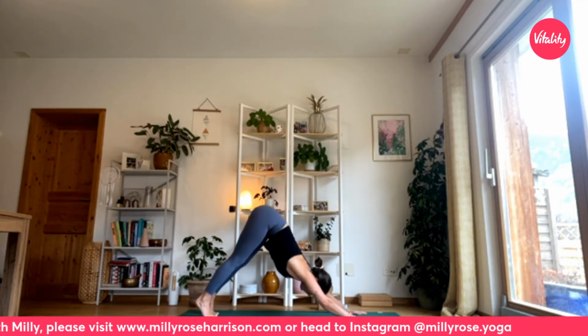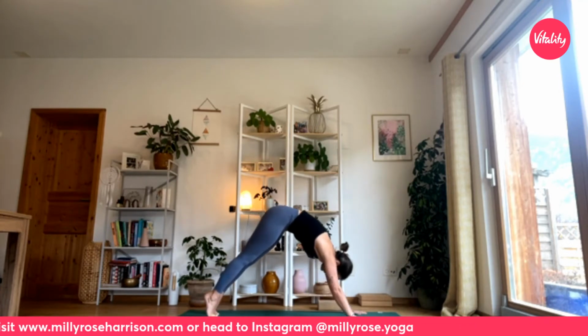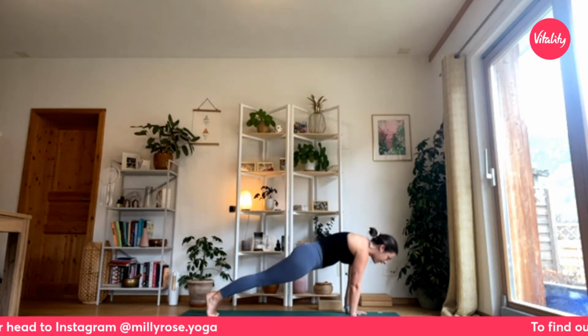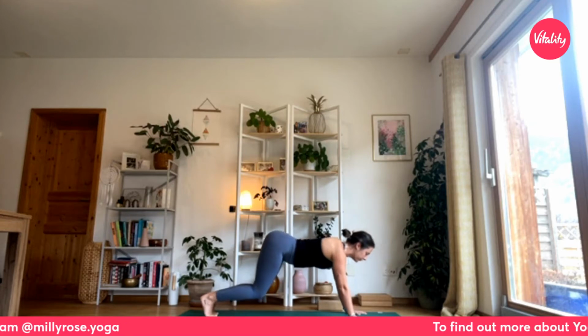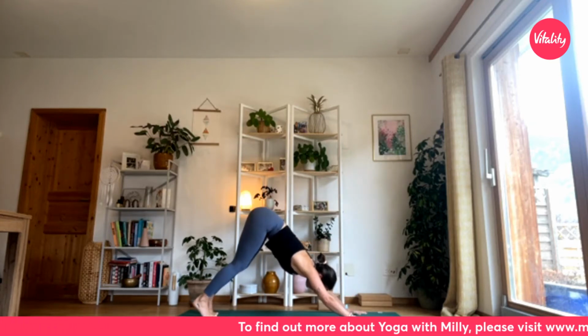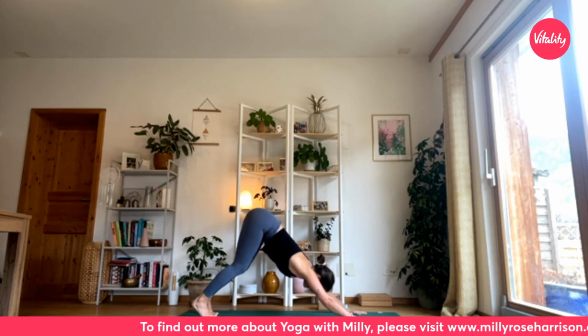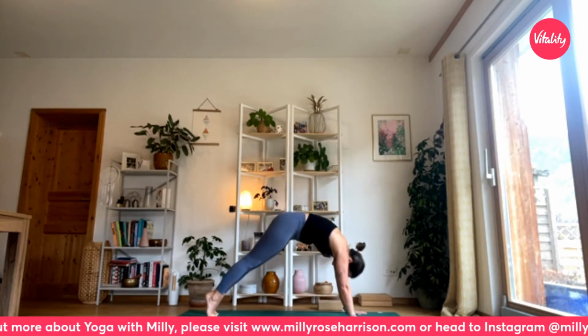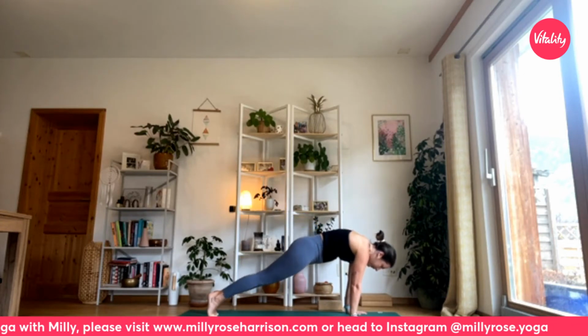Two more like this. Inhaling to lift the hips, come up onto tippy toes. Take your time as you come forwards into your high plank. And then bend through the knees, press through the hands, send your tailbone high, and come back into your downward dog. Last one. Coordinate each movement with your breath.